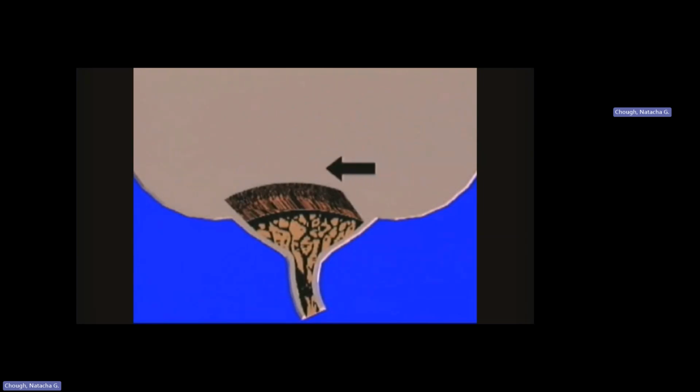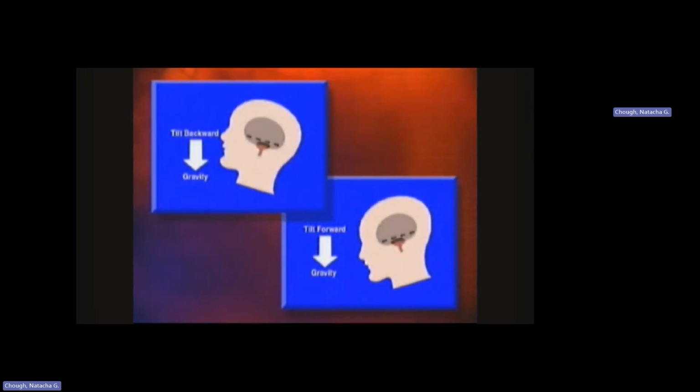Let's observe this organ and how it operates. The sensory hairs will deflect with a change in your head position due to gravity acting upon them. So when you tilt your head, the resting frequency is altered and the brain is informed of your new head position in relation to the vertical plane.